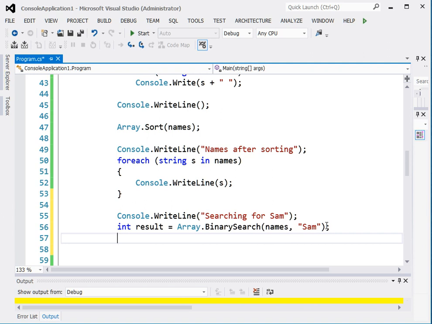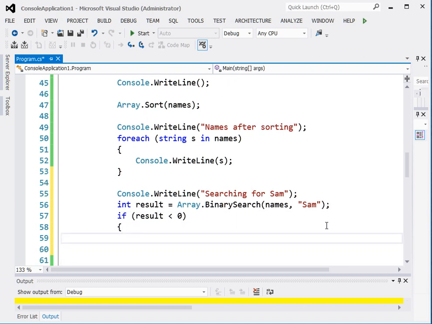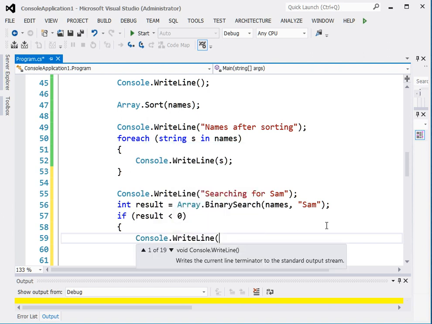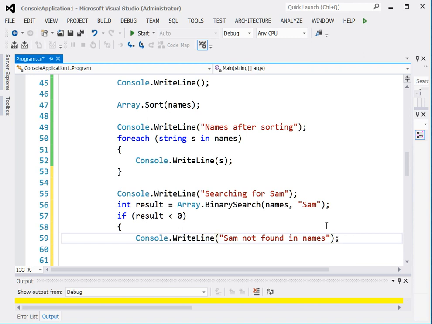Now we're going to check. If we got a result of 0 or greater, we know we did find it. If we didn't, then we didn't find it. So let's rule out the error condition first. If result is less than 0, we're going to print an error message. Console.WriteLine, Sam not found in names.